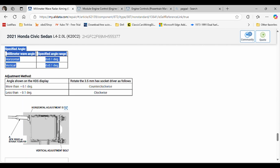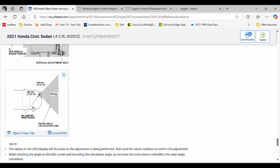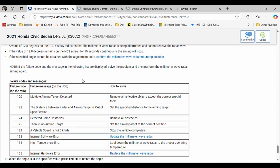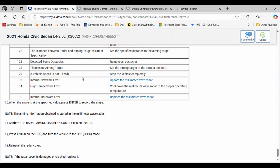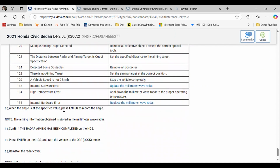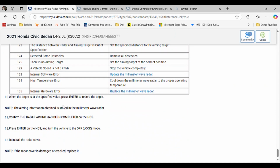The adjustment screws, we have one right here for the horizontal, and we have another one here for the vertical. Okay, and then you go in there with your scanner. If you're using HDS, Honda's tool software, you follow those directions. If you're using a different scanner, you follow those directions. Okay, these are error codes that you might get and how to solve them. Again, pause the video so you can read them. And this is the whole procedure.